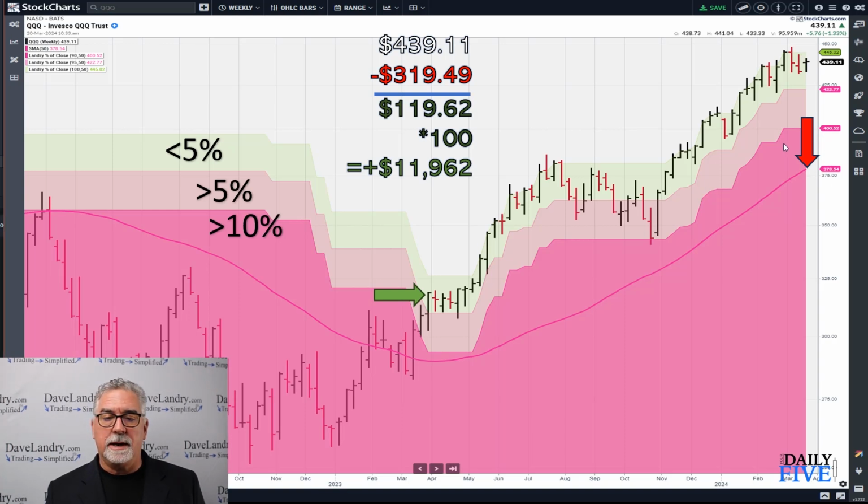But anyway, the point I'm trying to make here is that if you're following a system longer term on a mechanical basis, especially longer term trend following, then your drawdowns are going to be pretty steep, because in a case like this, if it went all the way down and stopped out, that would be over 60 points. So you give up half of these open profits, about $6,000. Now, I hate to use the word hope, but hopefully the moving average will continue to catch up, and then the price will continue to trade higher for this particular system.